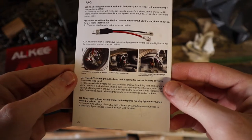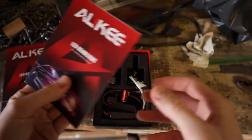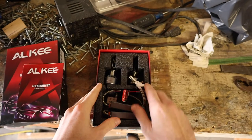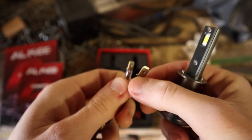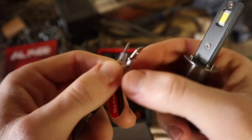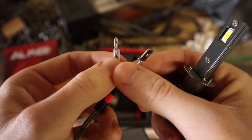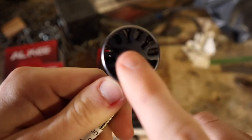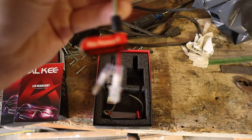So if we open this up, we've got this little instruction sheet for a whole bunch of different size headlights — H13s, H4s. Installing headlights isn't too difficult. The thing that's worrying me right off the bat is that these headlights don't come with the correct mounting bracket or plug that goes right into the Celica headlights we saw last time. In fact, these just come with two blade pin connectors, which worries me a little about having to splice even more wiring. You've got your fan to keep it cool, your power regulator box, and your blade pins on the end.